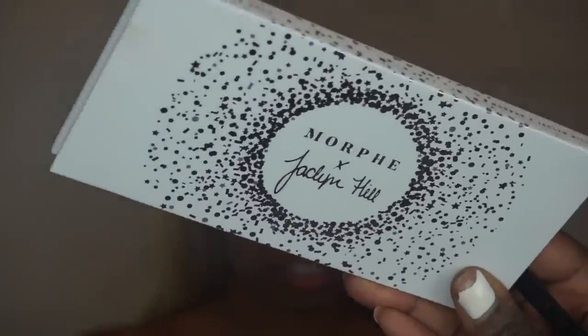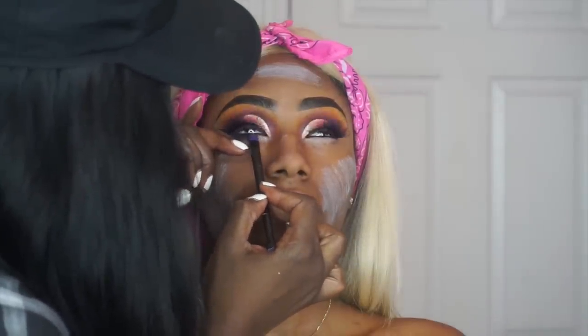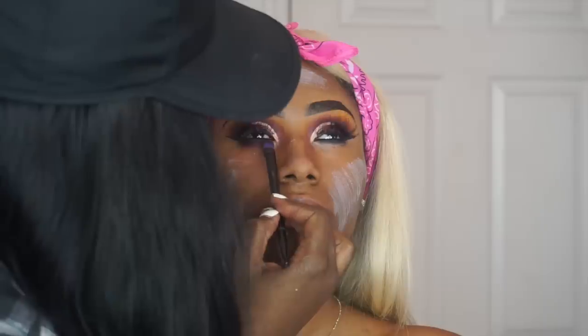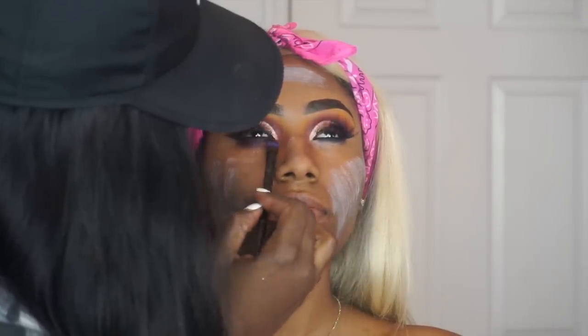I'm going in with one of the Jaclyn Hill Vault palettes, and I'm using this really dark purplish color. And then I'm going to blend it out with kind of like a purplish burgundy color. I just want it to be very smoky on the bottom.